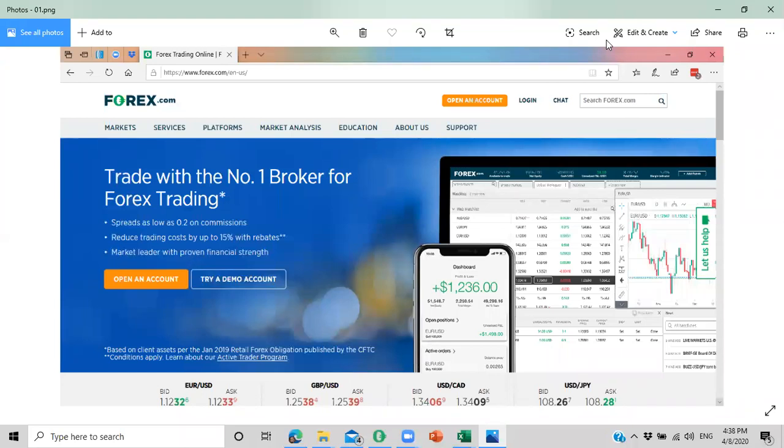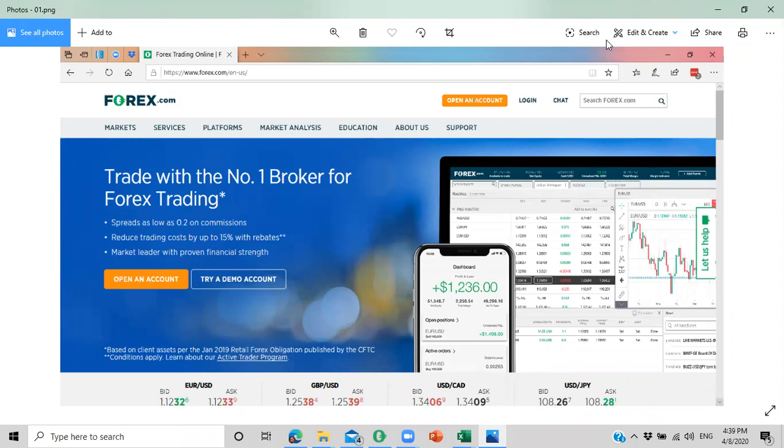So the first thing you need to do, and again, we have to adapt this for each one of you, of course, don't go to Forex.com unless that is your broker. But what I want you to do is go to the broker where you have set up your account. In my case, it is Forex.com. So these screenshots will be showing you the process for installing MetaTrader on your VPS if you are using Forex.com. If you're not using Forex.com, obviously you're going to need to go to your broker's website.